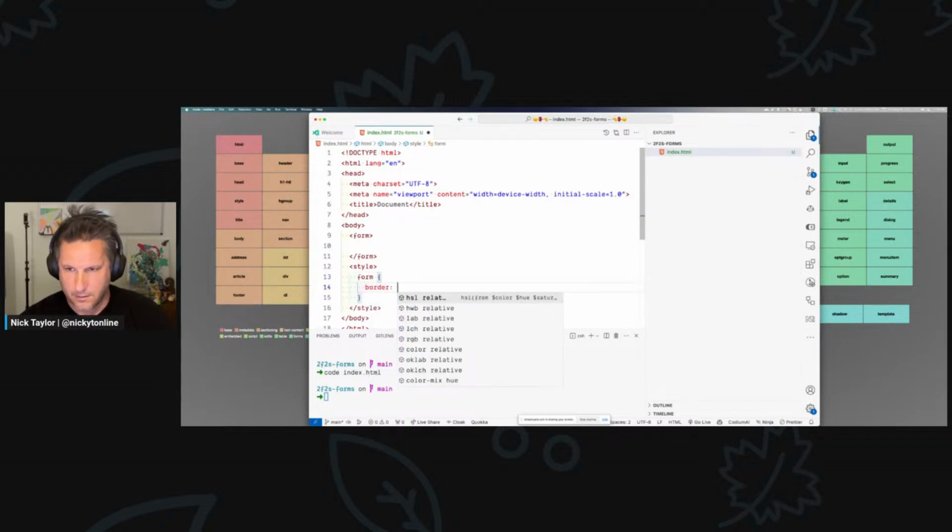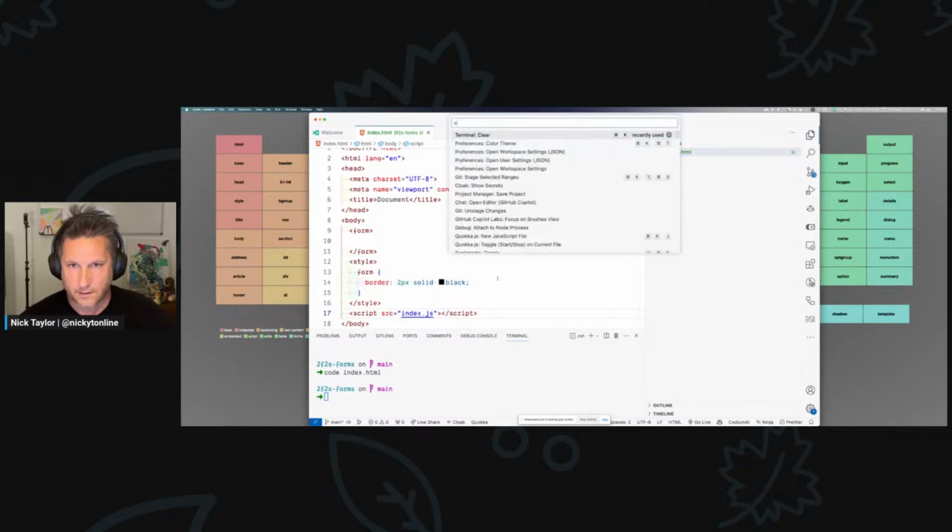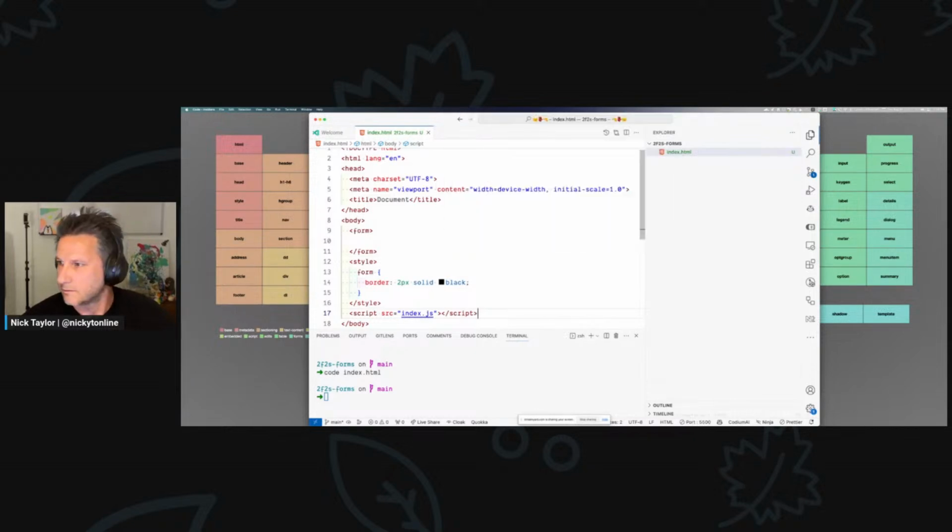Border: 2 pixels, solid black. And have our script in here, index.js. Yeah, I guess we could do that. And anyways, we'll save that. I'm going to start live server.